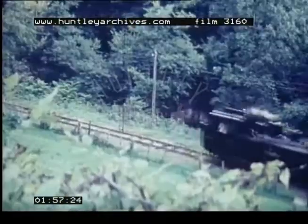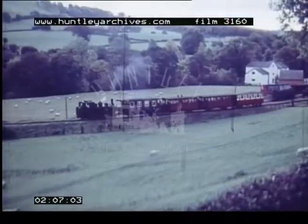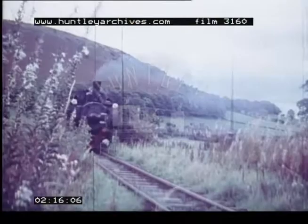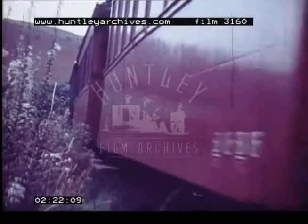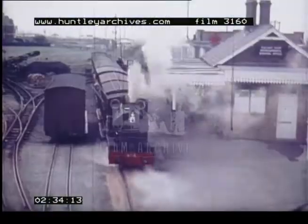Situated in the pastoral Powys countryside, the Welshpool and Llanfair light railway is the nearest narrow gauge line to the English border. Motive power includes two of the original steam locomotives built by Bayer Peacock for the opening of the line in 1902, as well as one acquired from Austria. This locomotive was used on the German military field railways during World War II. There is also an interesting collection of passenger coaches, including a set from the Austrian Tyrol. This is a line that can be visited at the start or end of a Welsh narrow gauge touring holiday.